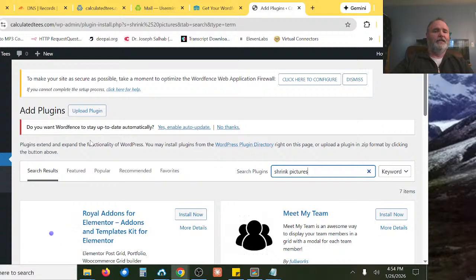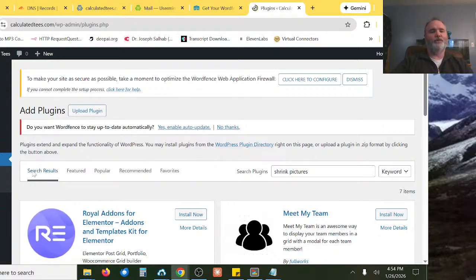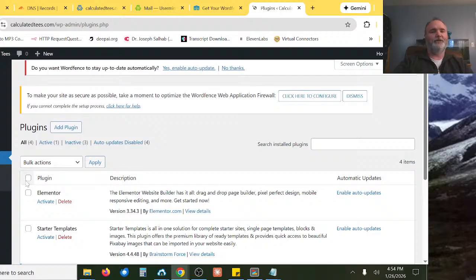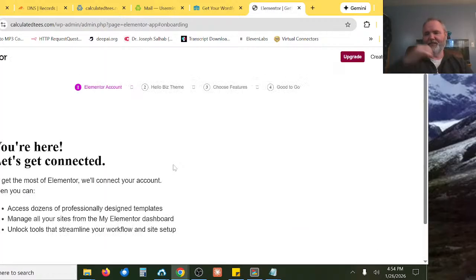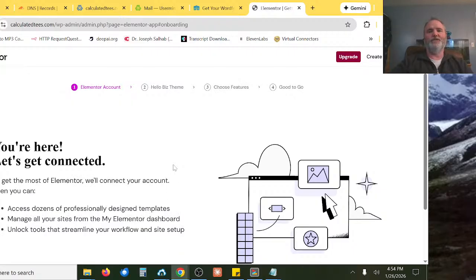But anyway, let's go ahead and get into our plugins right quick. And then what we're going to do is activate all these plugins. Hit apply. And with starter templates, basically that gives you the bones when it comes to creating something.